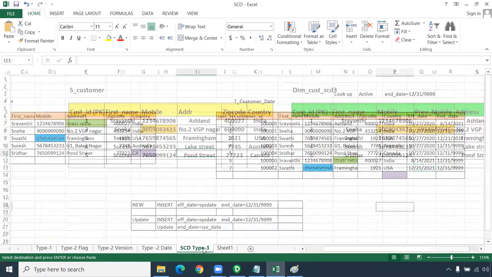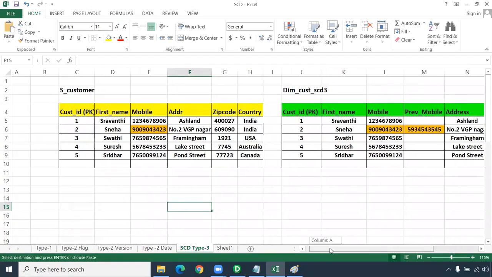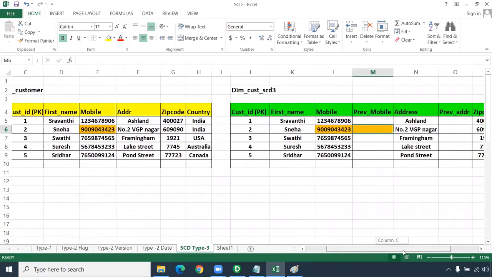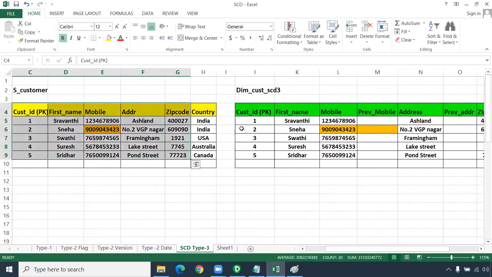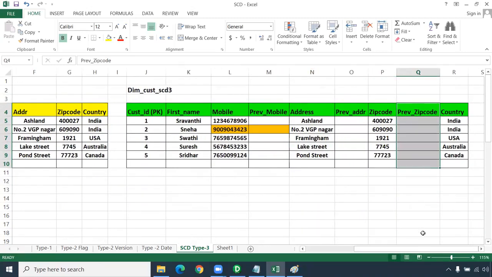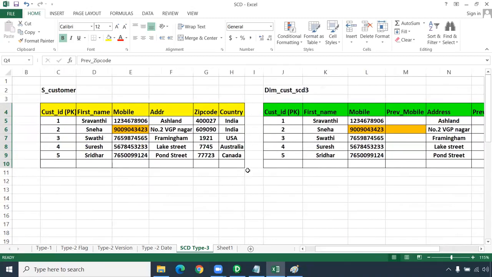Okay. Next one is SCD type 3. So what is SCD type 3? In type 3, we will maintain only recent history, column level history. If you look at here, each and every field we have here, and whichever column I want to maintain a history for, I will go for the history here. So mobile number, then address, I can go for previous mobile number, previous address, and zip code, previous zip code and everything. Whichever column I want to maintain the history for, that particular column only I will maintain the history here. Other columns no need to maintain history.